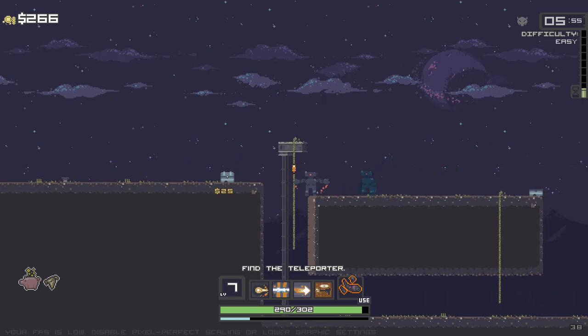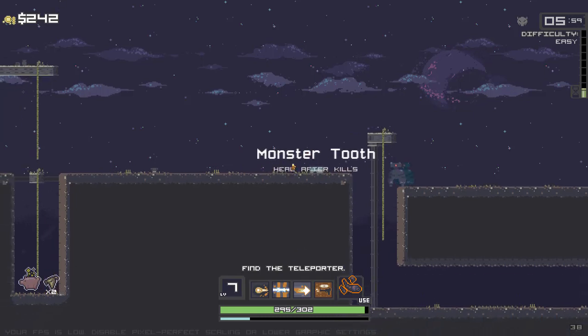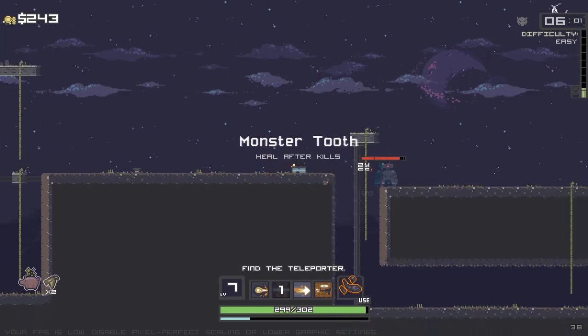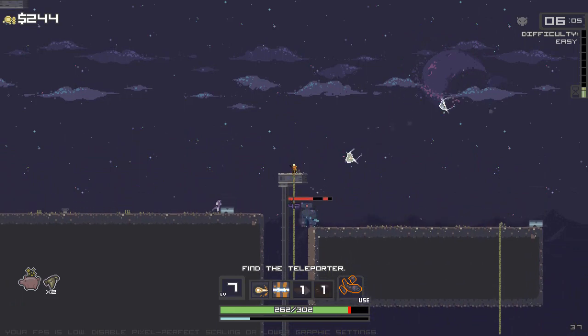Oh, I can't shoot off of vines. That's something that I want to see change. Although I guess that makes it easy to abuse. We got another Monster Tooth. Oh, we can actually stack them. I didn't know that. And our golem here appears to be in some kind of a navy blue. Why did I just dodge roll off of that cliff? That was not a good move at all.